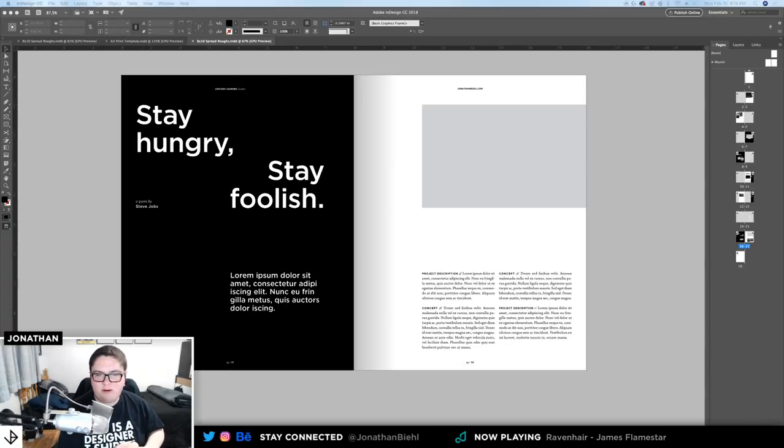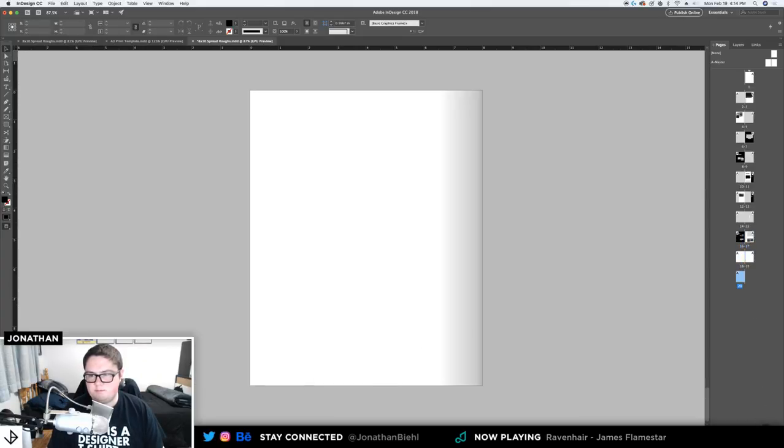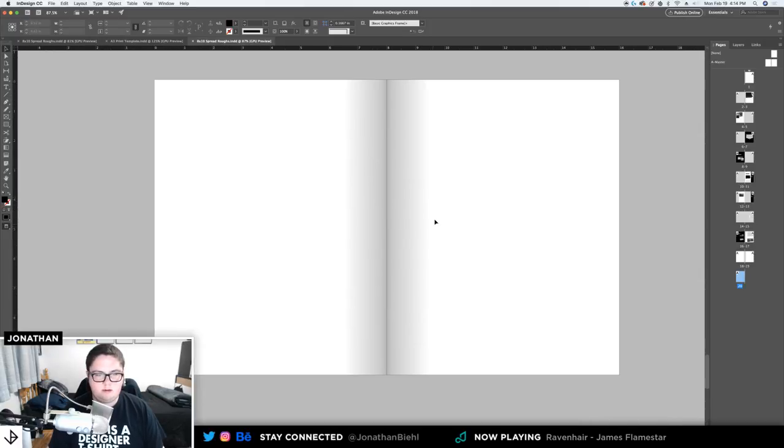This next one that I want to do, I think I can actually use a lot of the similar elements that I have, and it should be pretty easy to do. This one here is going to be a 3-spread layout.